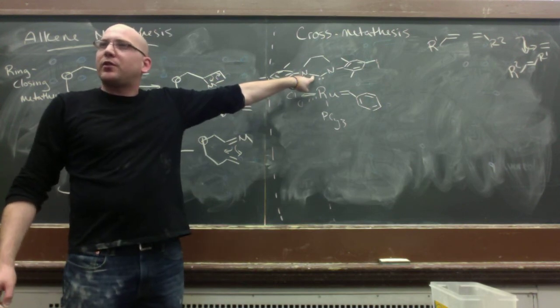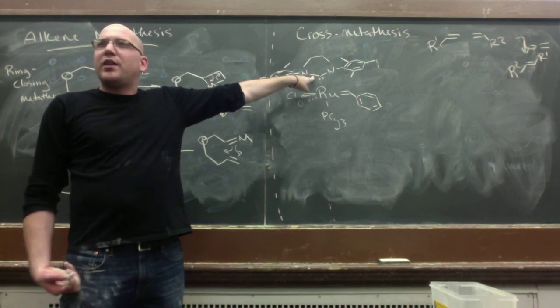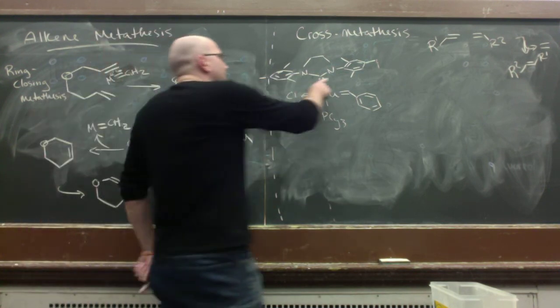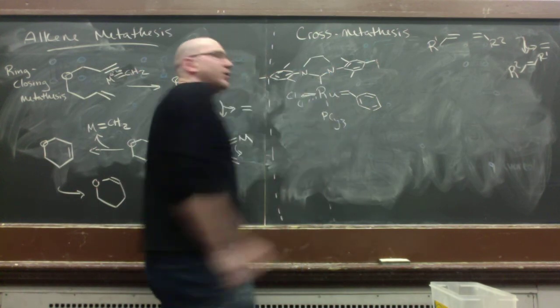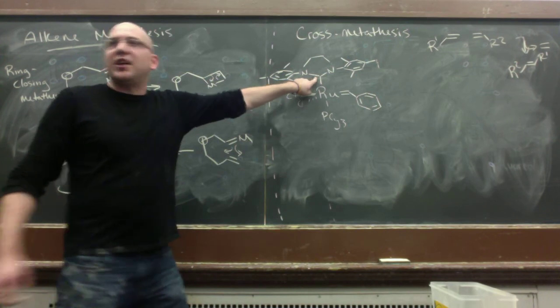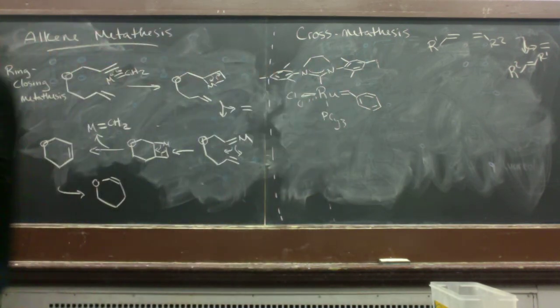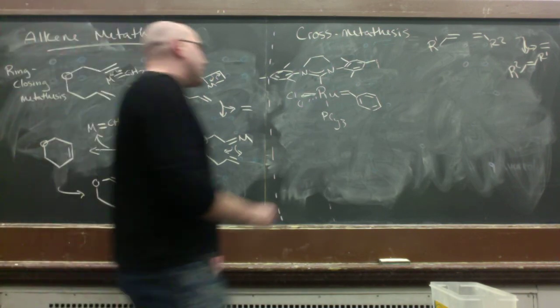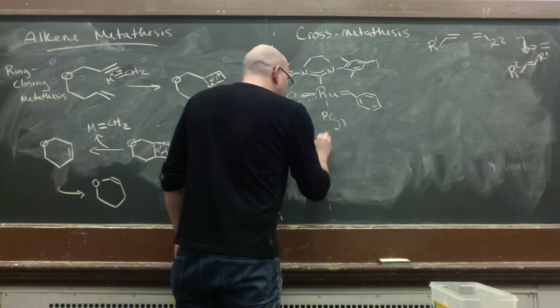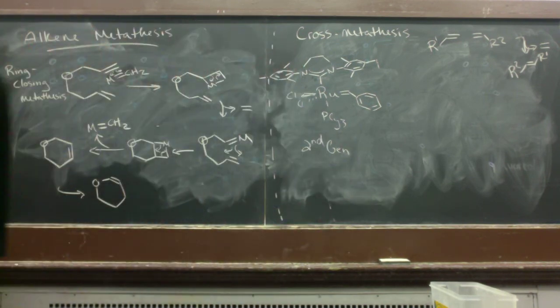It's sometimes a little bit difficult to draw the carbene bonded, but usually the way that people will draw it is like this. That's how historically people drew it, but that kind of suggests that there's a hydrogen there, which there's not. So really probably the best way to draw it would be something like that. Again, important point is this is second generation Grubbs catalyst. And I would say that was probably the second advancement, at least in terms of ruthenium catalyst.